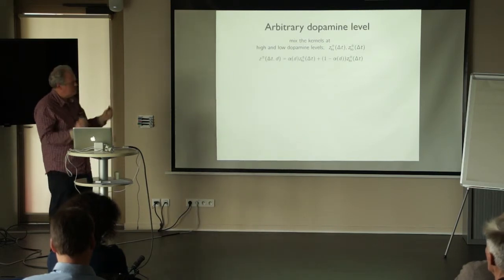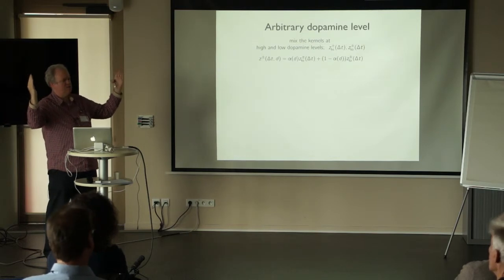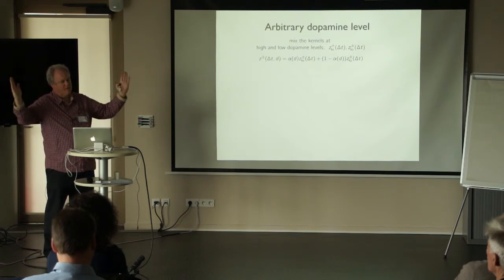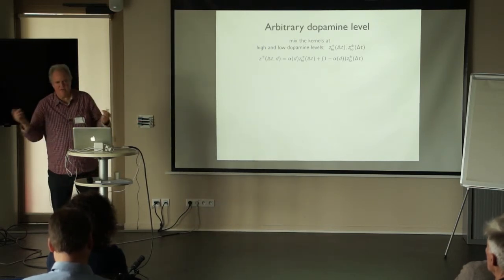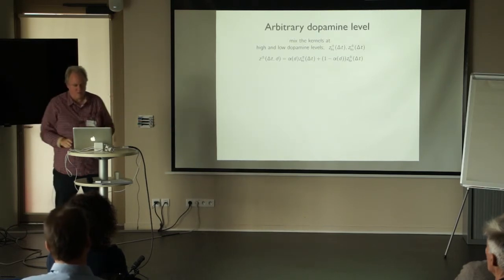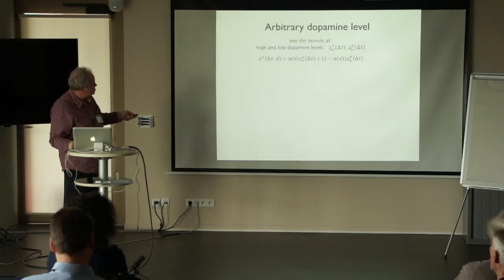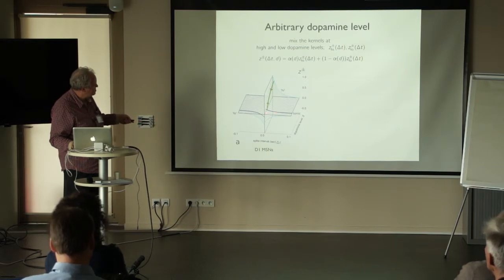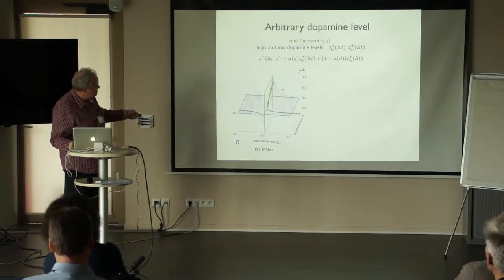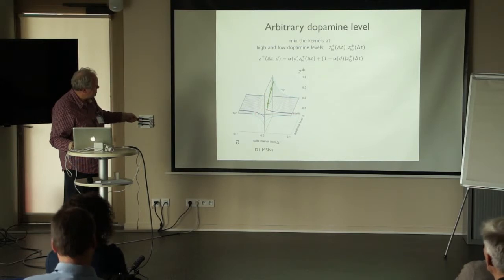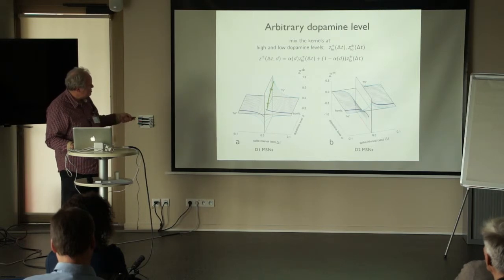The hypothesis goes something like this: you take those STDP kernels and imagine that they are at the extremes of a spectrum of dopamine. To get somewhere in between, you just morph one to the other. Having had a training in physics, I believe in the fundamental continuity of the world — this stuff just migrates smoothly from one to the other. So linear interpolation or linear combination of the two extremes gives you this sort of surface plot. In the pale blue lines you can see the STDP kernels I showed before — this is for D1, this is for low dopamine. You morph this blue graph into that blue graph at the back, and you get this continual series of responses. At tonic levels, you get something that looks a little bit like the textbook, with LTP and LTD. You can play a similar game for D2 MSNs and get another graph.